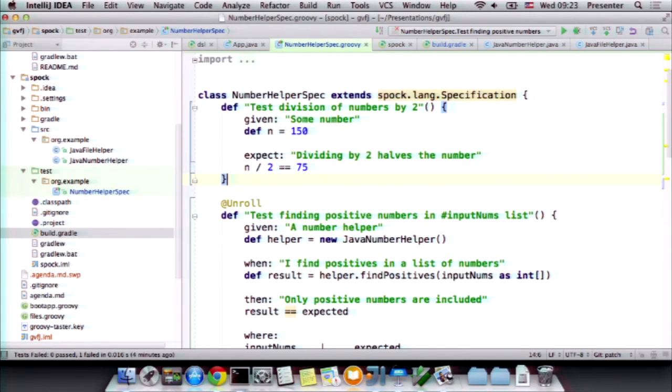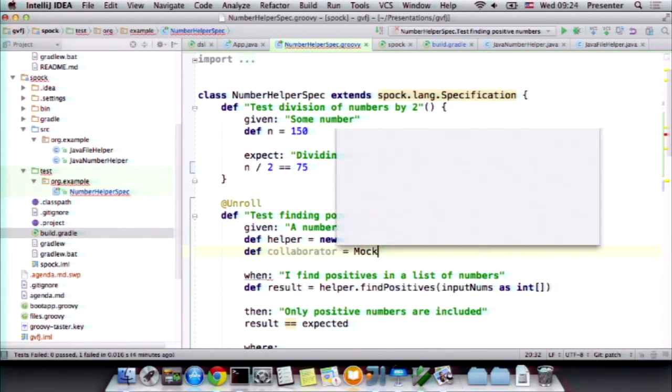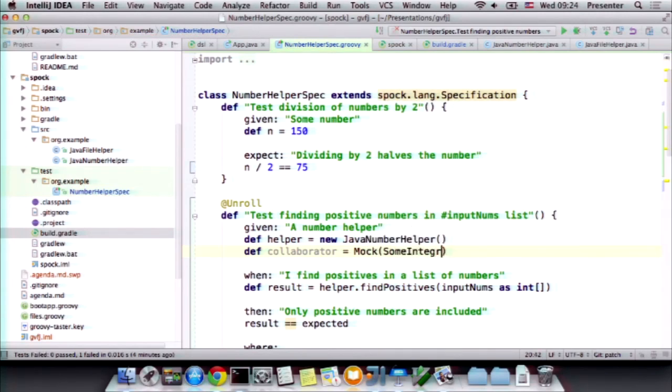Good question. Can you mock things? Yes. I won't go into it in this talk, but Spock itself has its own mocking framework, and it is really nice. I don't know if Graham Roche showed an example of one of his talks using interactions, but it's like def collaborator. I hate the word collaborator, but I think that's the standard testing one. Collaborator equals mock some interface, like so.